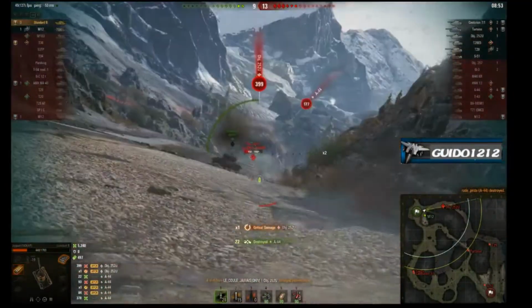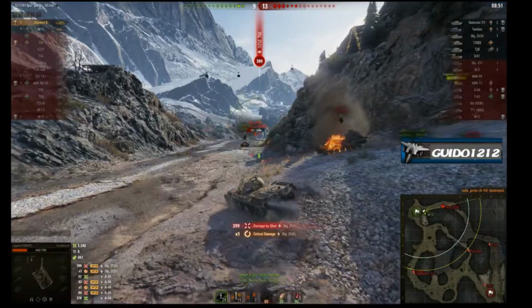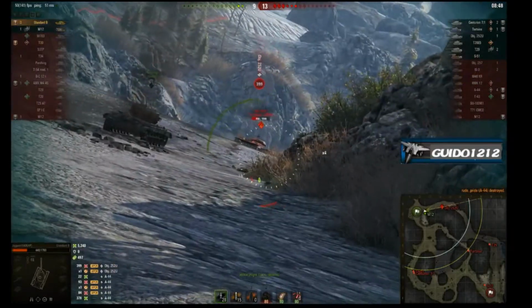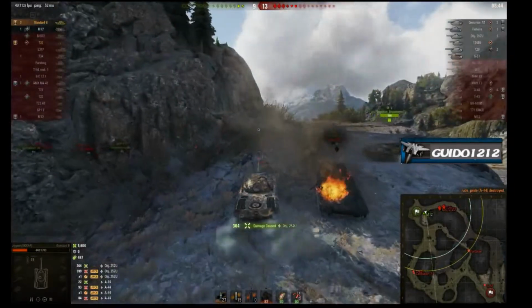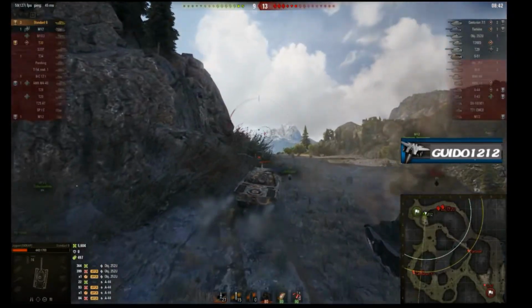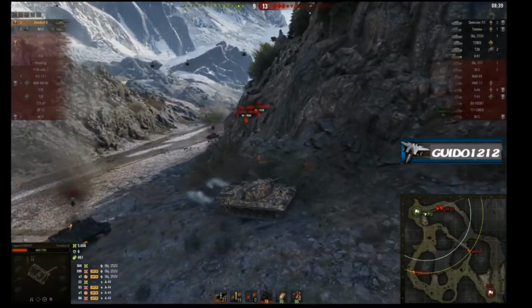Takes that guy down. Watch this RNG shot right here. RNG's like, oh, he can't get his gun down. He's going to find it, and what the, right into 252U armor, and it pins him. Barn burner. I told you it's a barn burner.